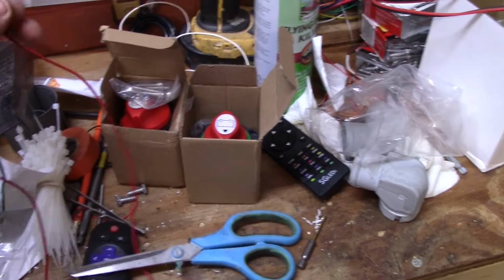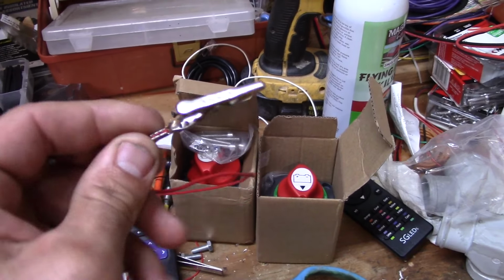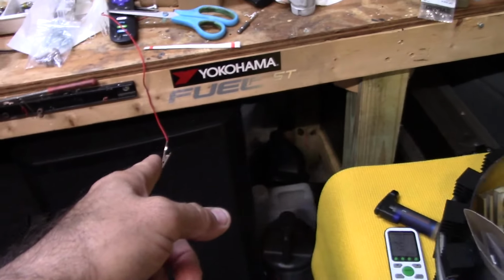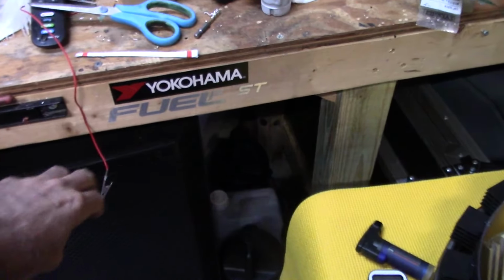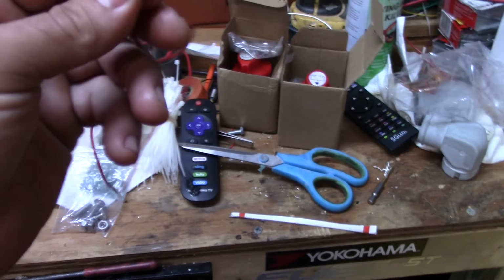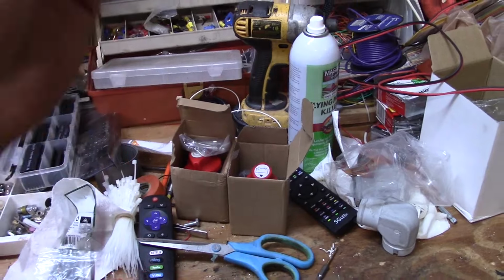This was not having a good connection. I didn't do these crimps. This is how it came, but I guess the metal is not touching in here, so I basically have to redo these or buy new ones. That wire would inadvertently work. It would work and then not work, and the connection just was not good. These gator clamps and the wire that is crimped in here is obviously not connected properly. So I have to redo that. That's been the issue the whole time.